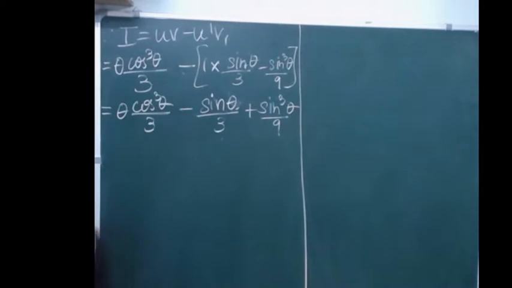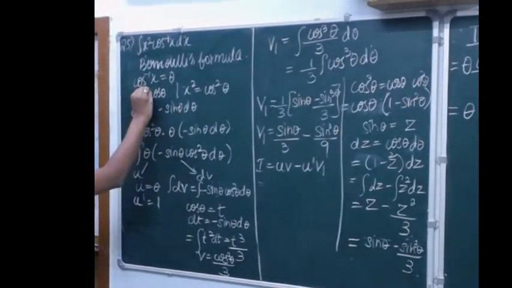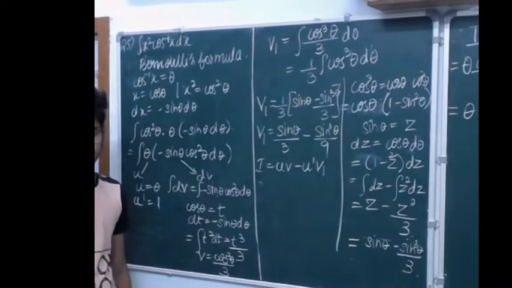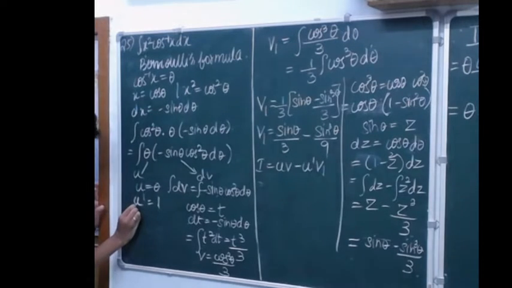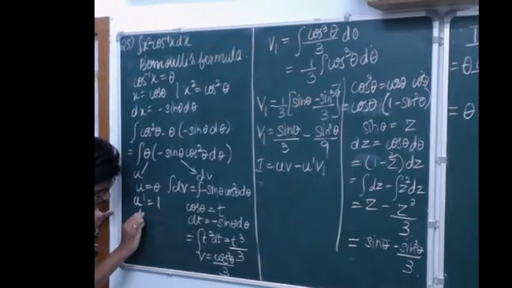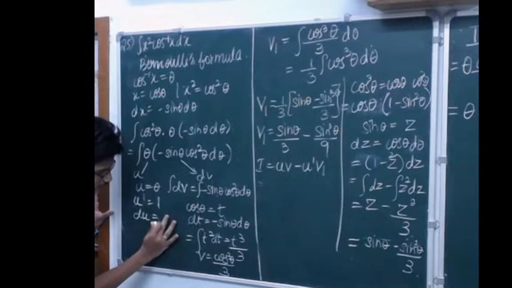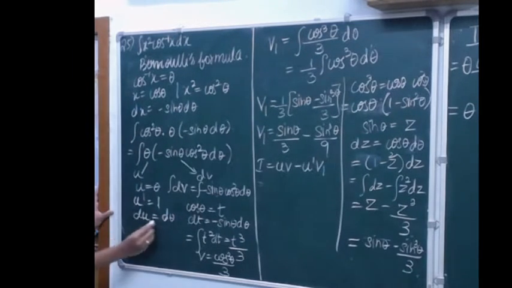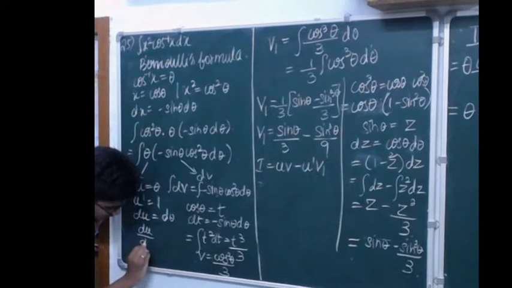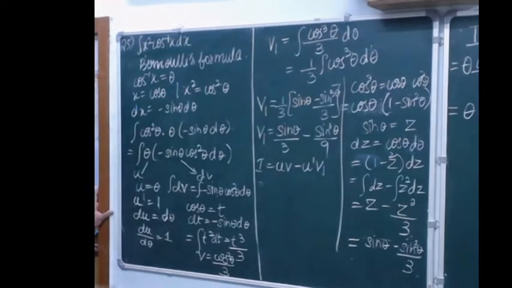Now you have substituted theta equal to cos inverse of x. Sorry to interrupt you. Here, u dash is equal to 1. Generally, we write du is equal to d theta. How come here u dash became 1? Can you explain that? Here u dash is the first order differentiation. Du equal to d theta, so u dash means du by d theta is equal to 1. This is nothing but u dash equal to 1, the first order differentiation. Good.